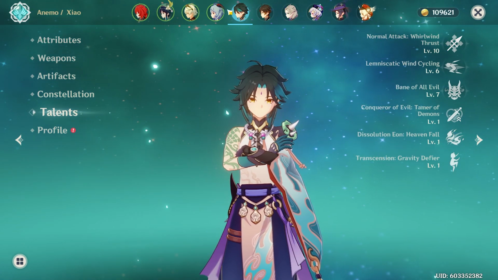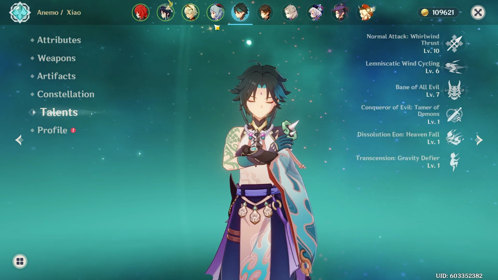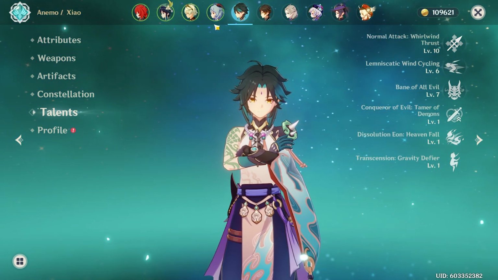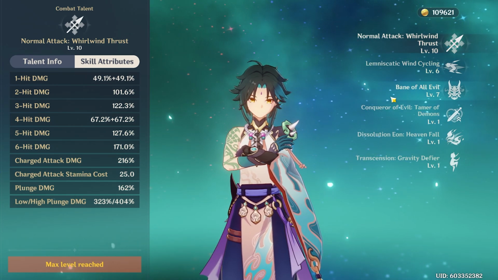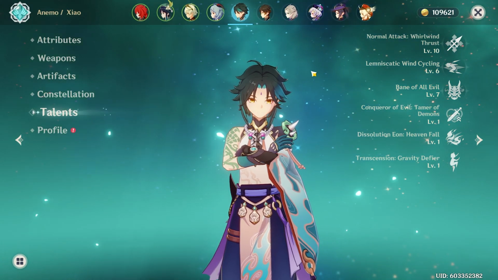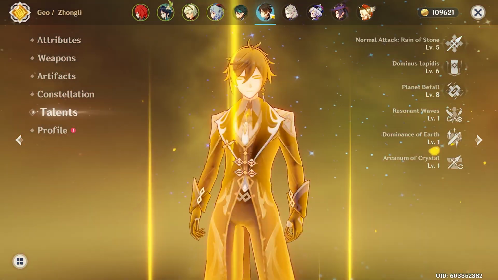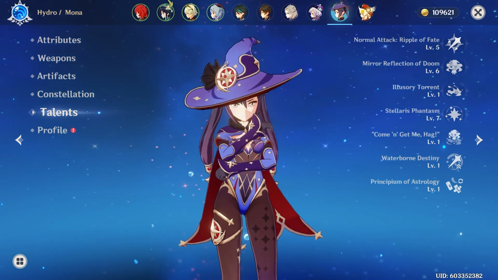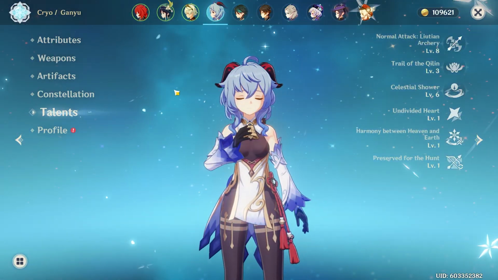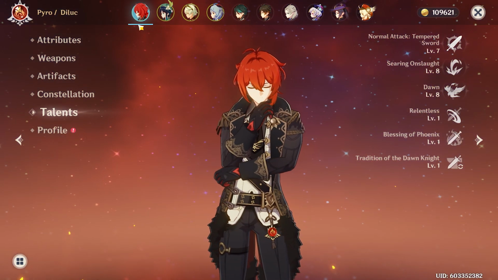Because Zhongli is probably one of my favorite characters in the game, he's a cool character, and before he even came, I really wanted to summon for him. So obviously I used a crown for him because I use him a lot and I really do like him, right? I think it's worth using a crown, maybe even for Diluc, Zhongli, Ganyu, and even Mona, right? Those are a few of my favorite characters in the game.